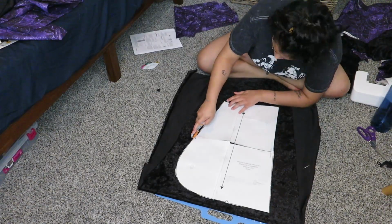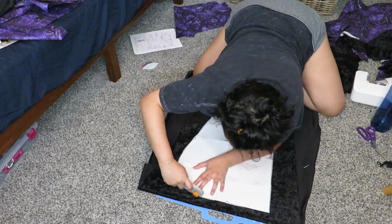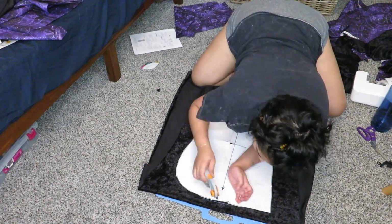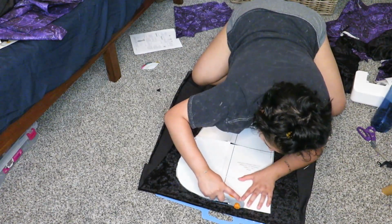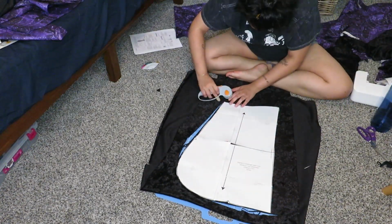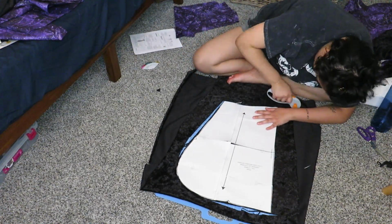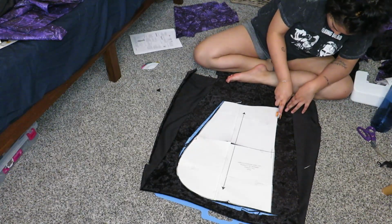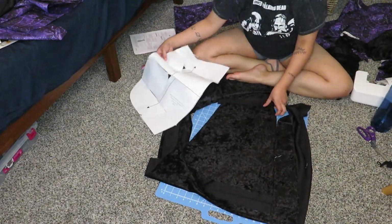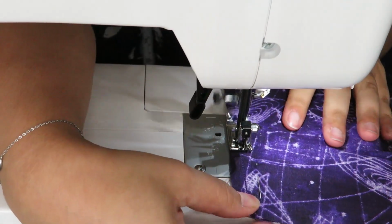Oh, I forgot to mention. So the purple is the lining of the cloak, and then the black is going to be on the outside. Even though this is the first time I'm doing a big piece, because I've only done little repairs and pillows, small little projects, and this is the first big project I've ever done, I was like, why not make it easier for myself and do lining as well? So the black is going to be the outermost part of the cloak. And I was like, since I understood the hood better, let's do that first. So I did the hood.